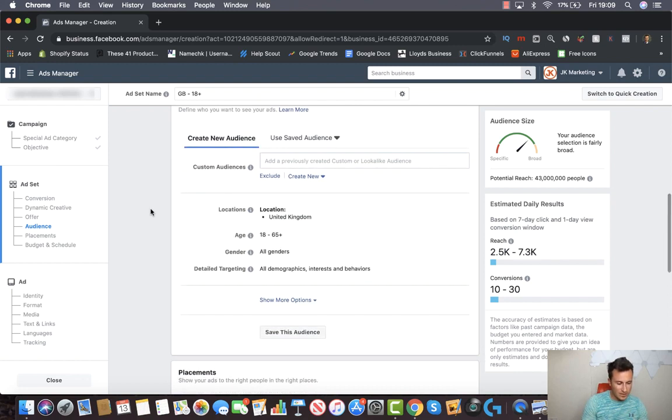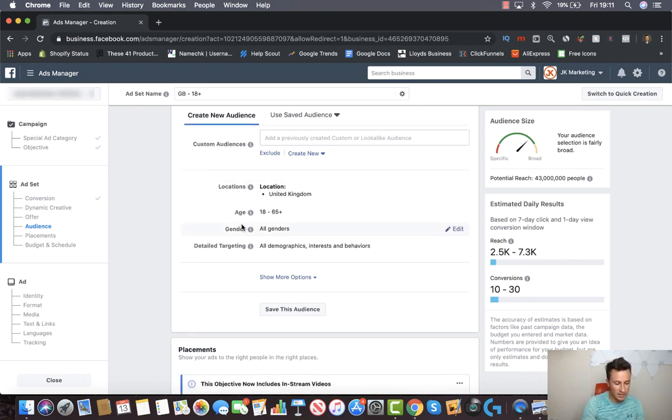Now, this is where things get interesting. So in terms of your custom audiences, if you've got a new ad account, you won't have any of these if you haven't already created them yet. And essentially, just in case you don't know what they are, you can create lists of people who have performed certain actions on your store or have been to certain pages. And then as it says there, you can use those custom audiences to create lookalike audiences. I'm not going to go into too much detail purely because that topic is worthy of a video on its own. Moving on to the locations, age and gender.